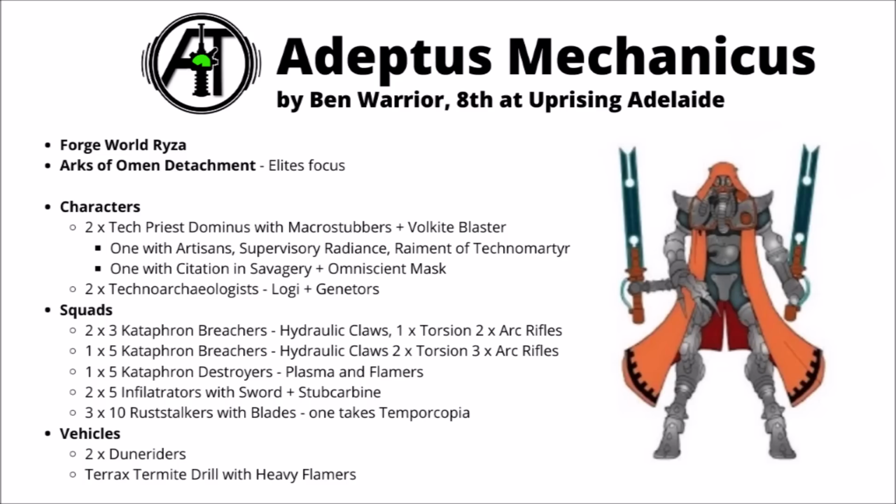The Dominus Priests have their rerolls and some okay melee and shooting profiles. One of them seems really well equipped to support melee with Cetacean in Savagery and the Omniscient Mask, 2 decent combat boosts, and one of them takes Artisan's Supervisory Radiance and the Raiment of the Technomartyr. He'd be able to allow units to reroll hits in melee nearby, and also have units fall back, shoot and charge as well, so it's really quite disruptive in combat. There's then 2 Techno-Archaeologists with their Deep Strike Denial and the ability to do actions while still firing. They take Logi and Genitors, and I wonder if they might be to support the Cataphrons.